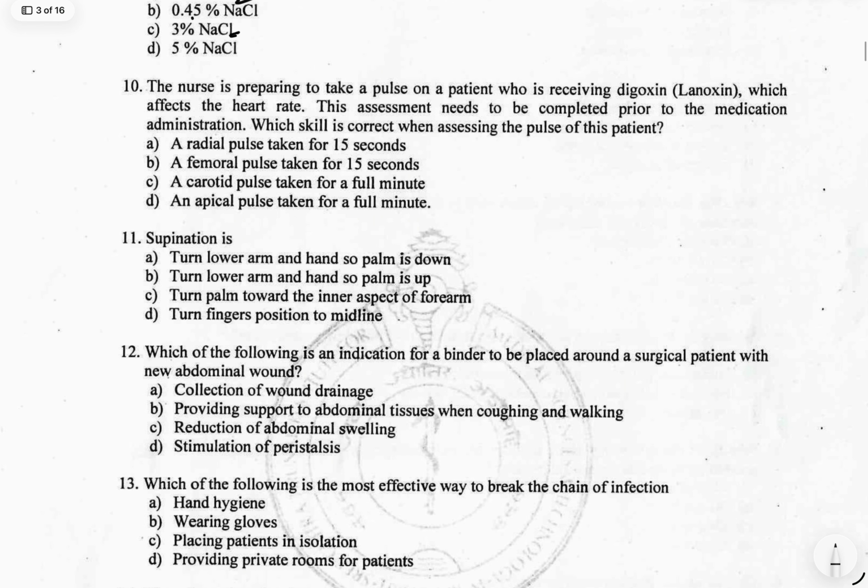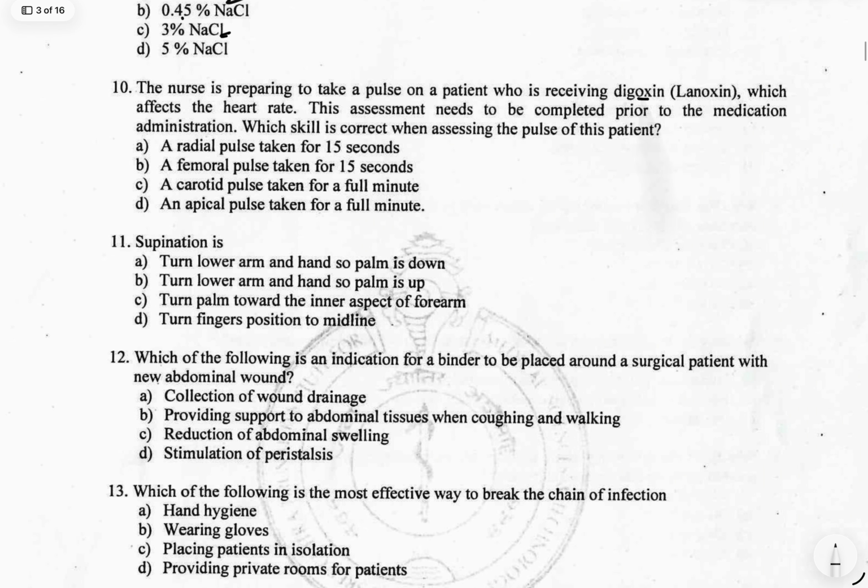Next question, the nurse is preparing to take a pulse on a patient who is receiving digoxin, which affects the heart rate. The assessment needs to be completed prior to the medication administration. Which skill is correct while assessing the pulse of a patient? So digoxin is a medication which can affect the heart rate or the pulse of the patient.